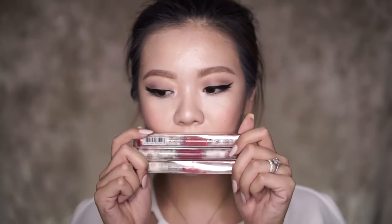And finally, to finish off the look, I have 3 lip colors, only I'm not sure which one I want to use. Okay, I barely do any really, really bright lip looks, so I'm going to try the brightest one, and if I don't like it, I'll just take it off. I do not wear neon colors, but let's see where this goes.